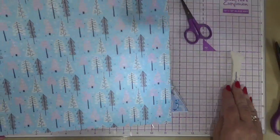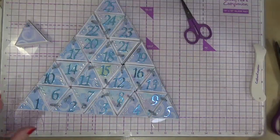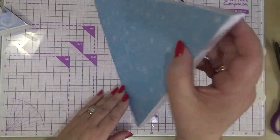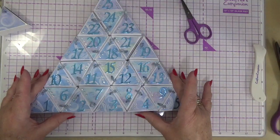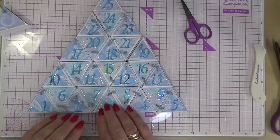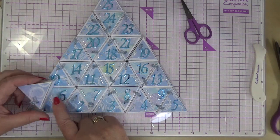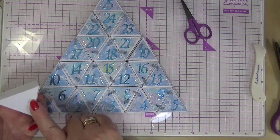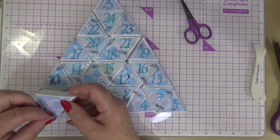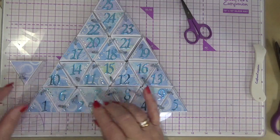But if you haven't, you're going to need either A3 or 12x12 cardstock to actually glue your boxes onto a base. So when you glue your boxes, you're going to start off with your base line, line them all up and stick them down. Then you're going to bring the next one down. When you bring the next one down, which is going to say this is number 6, not only are you going to put glue on the back so it goes onto the back card, but you're going to put glue on those two sides and then push it down, so it's all going to knot in together.